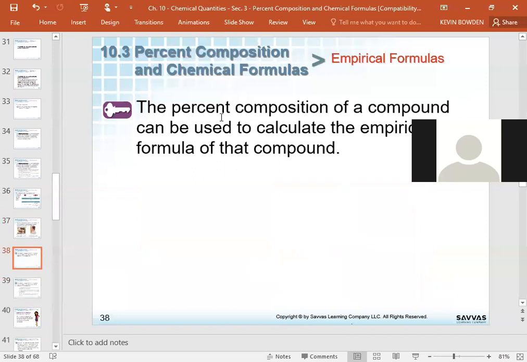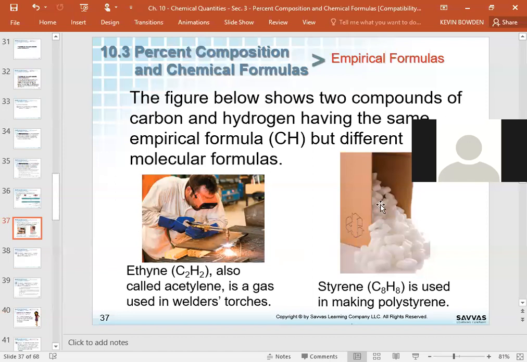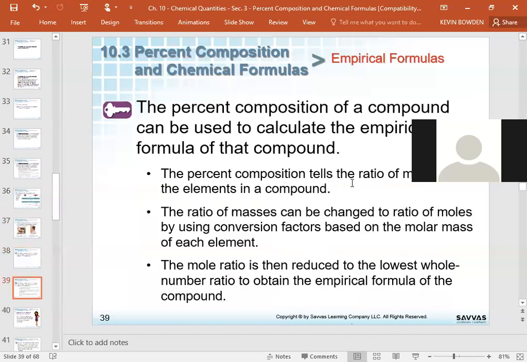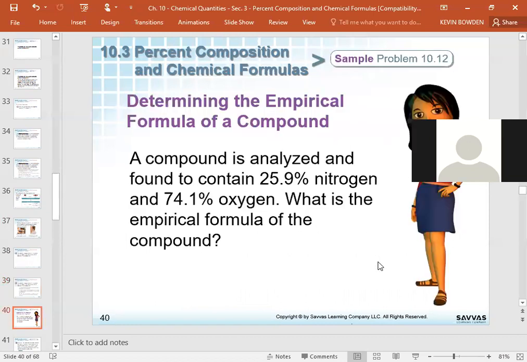All right, so we can at least figure out the empirical formula and then go forward. Even though it's not the end-all be-all as we see here, at least we can get to the empirical formula, and then we'll work on the molecular formula on another day. So we get the ratio of the masses, and then if we know what the element is, we can get the number of moles and then get the lowest whole number ratio. Folks, this will take calculation. It will take paper. You can't juggle all these numbers in your head. When you are doing calculations for this, you will need to use paper in order to keep things clear in front of you.